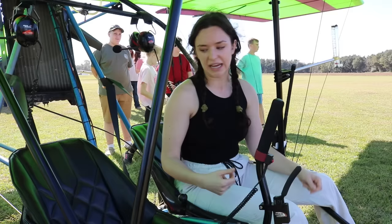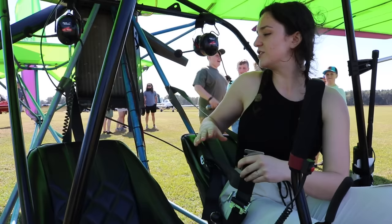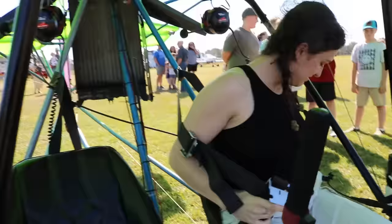Another thing is the seatbelts are back here, and you have the strap, so you want to make sure everything's loose, especially when you're loading people up, to get them all secured before you get in. As you can see, it's all open cockpit, so things are flapping, so you want to make sure things are as secure as possible, and that you don't have anything in your pockets that is going to fly out into the prop back here. So we'll buckle up. I don't know if you want me to go ahead and buckle up for you. It's okay. All right, so let's roll it.